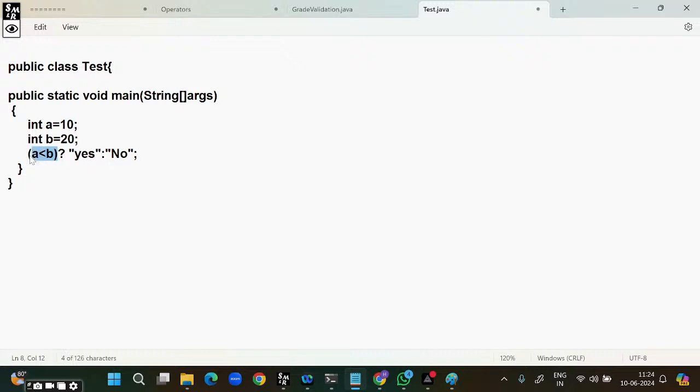This is the condition. If the condition is true, I would like to display yes. If the condition is false, I would like to display no. These are all string values, so that's why I am storing them in string format.